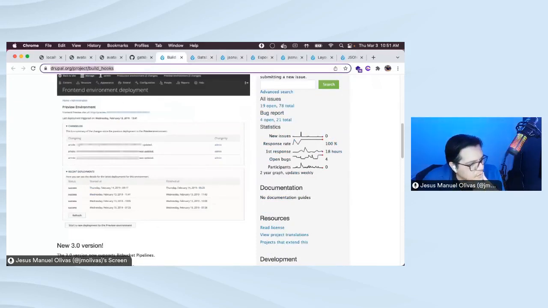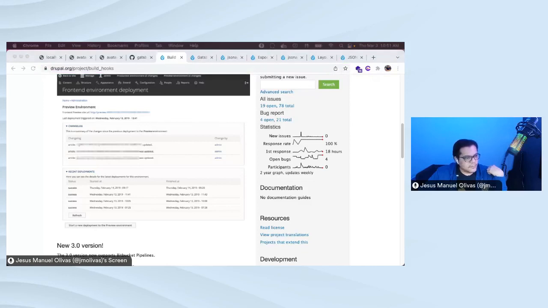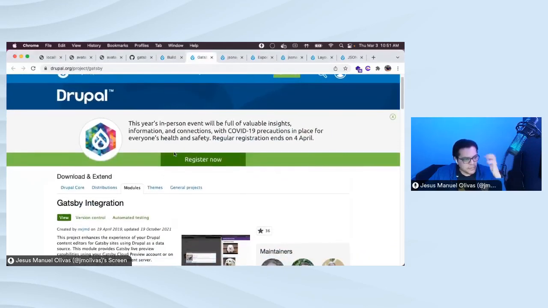That's the answer for triggering builds: there's a module. Yeah, the Gatsby module also allows you to configure how previews and builds are triggered. Awesome, thank you, Shane. I'm glad to hear that. So Gatsby preview can also help you to trigger builds.